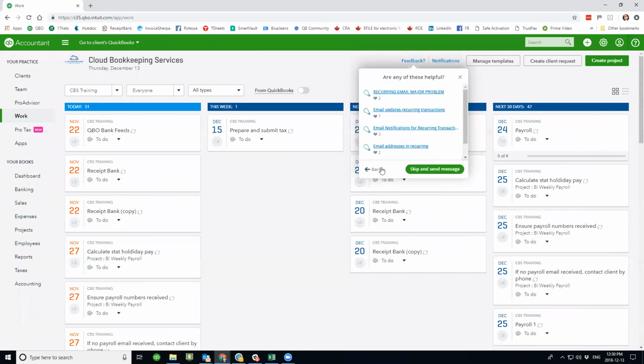So what they do is they look at these and determine which has the highest number of votes. I do believe it's monthly that they sit down and take a look at this list. What has the highest number of votes and what is something that they can do a quick fix on. They'll take that out and try to do a quick fix on that. If it's going to be a longer fix, of course, then they're going to take a look into it and see how long of a fix, how easy it is to fix.